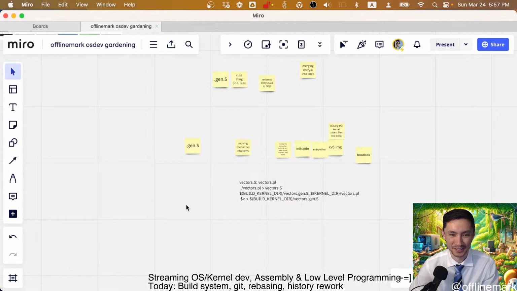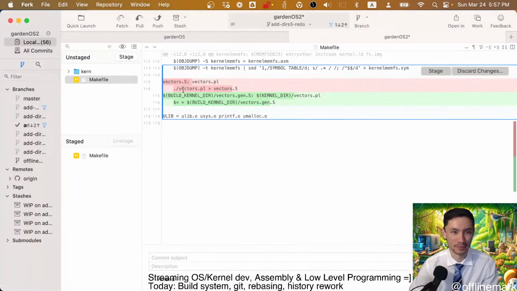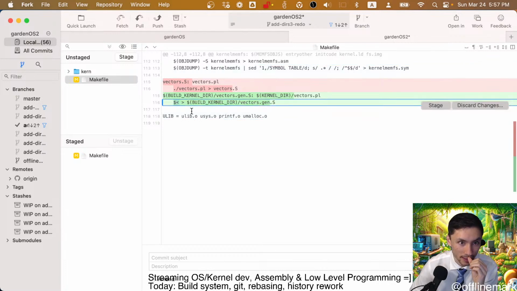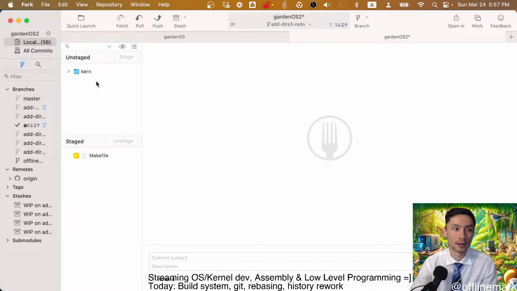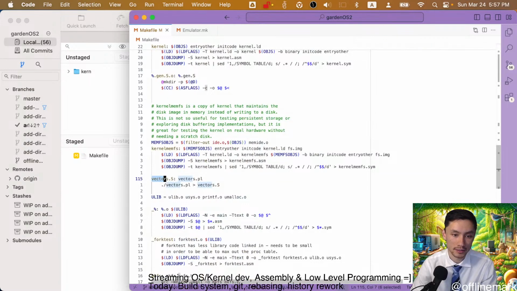It's ultimate jank. This is just keeping in mind what I even did. Technically this thing was a change that doesn't need to be there too. I think I'm just gonna drop that hunk, come back here, and vectors.s, gen.s. That's all. That's literally it.